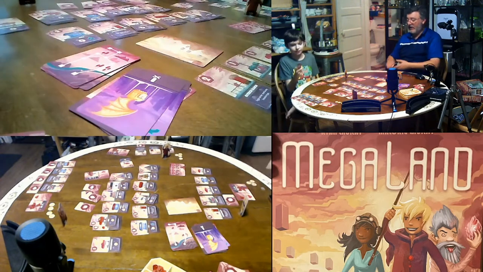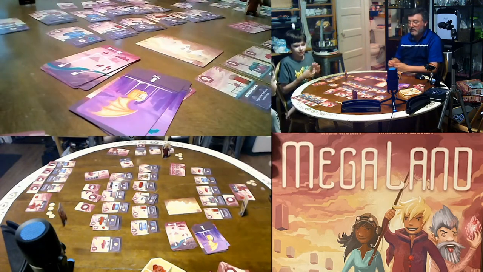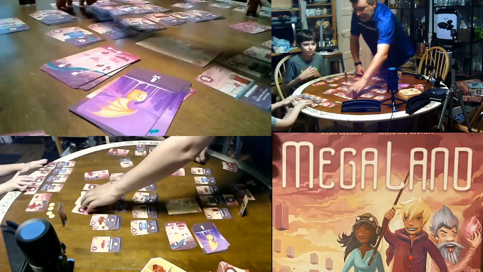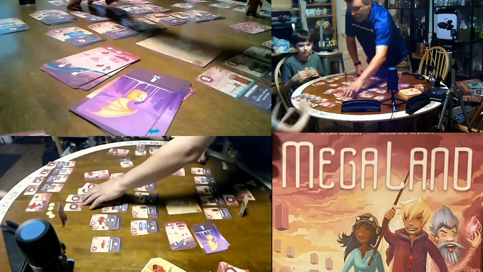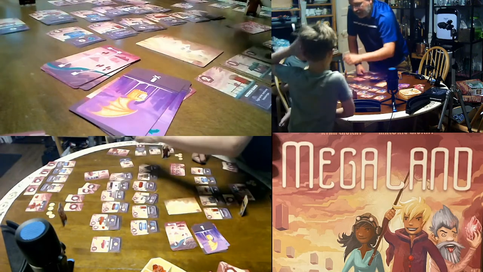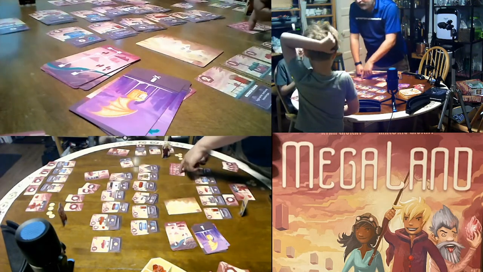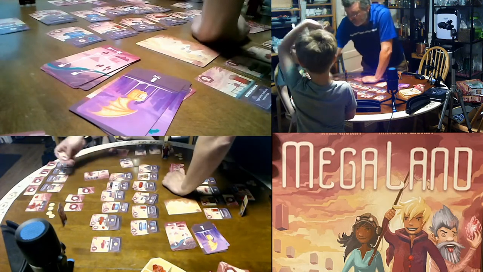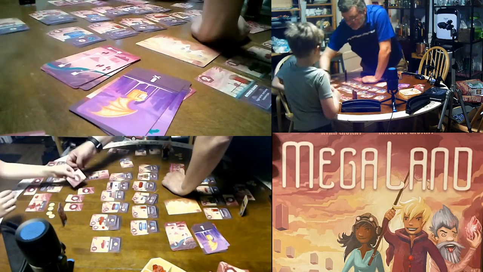Okay, is it Bess's turn? Bess's turn to buy. Can I buy more than one thing? He's got lots of fish. Can I buy these two sets to get two hearts? You can buy two hearts, and then three hearts. Yes, to buy three hearts. No. You can buy two hearts.